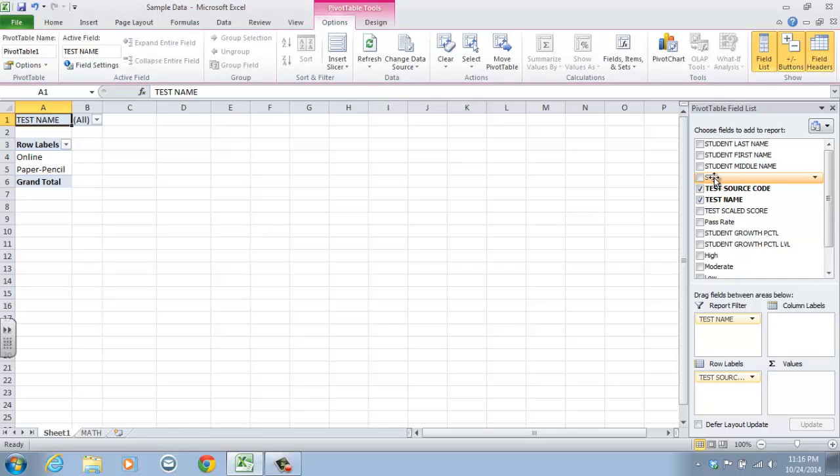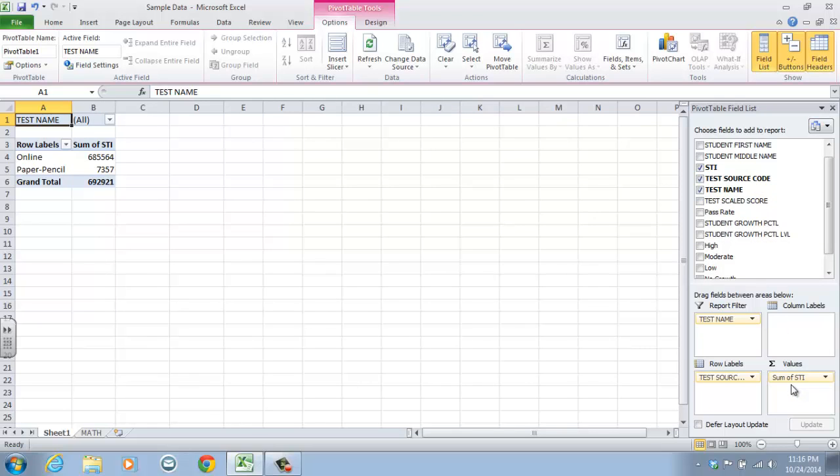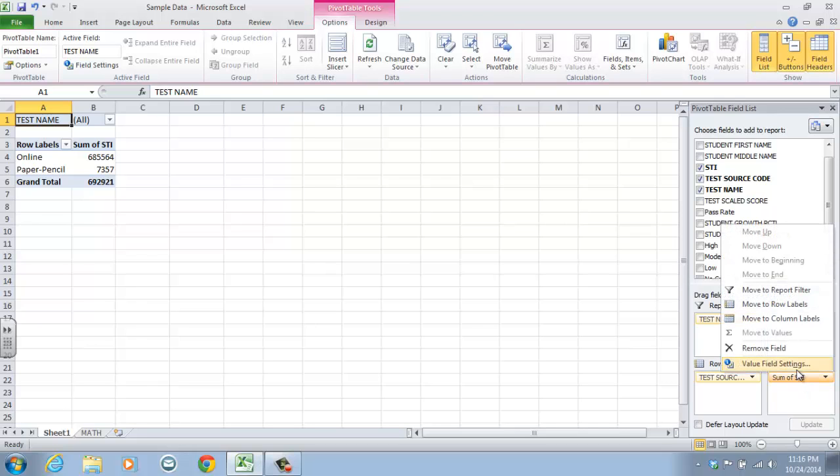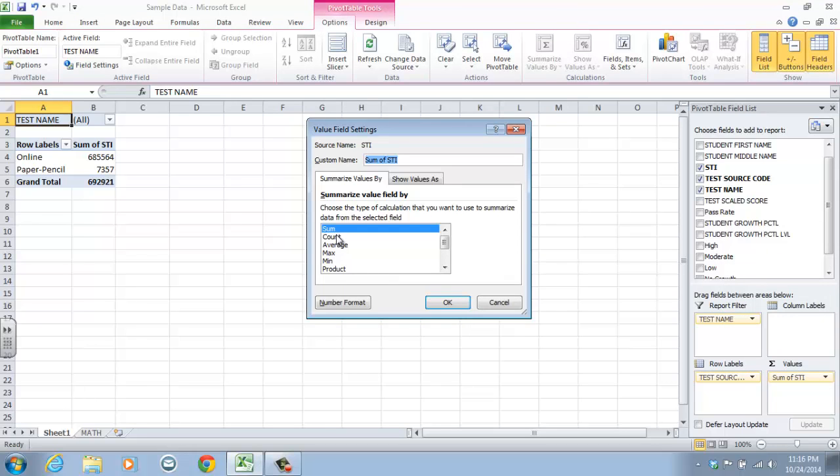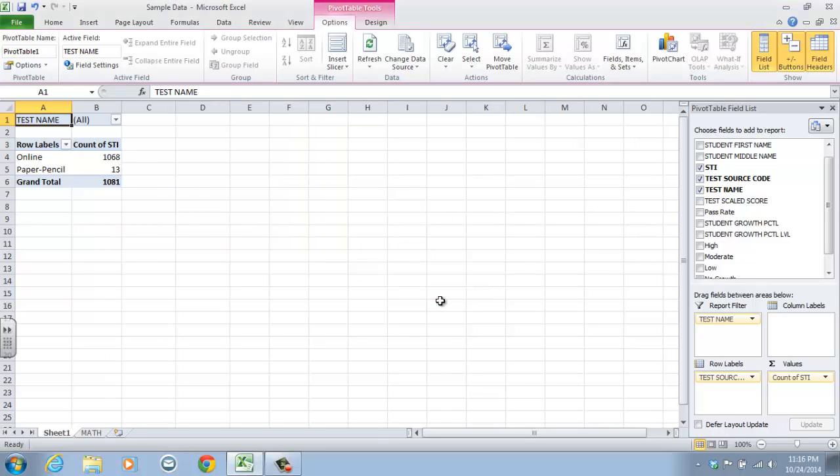I like to always keep the number of students in my charts, and the reason why I like to do that is because it keeps things in perspective. It also ensures that you know exactly what you're dealing with and if your data is correct or not, because sometimes when you're working with large data sets, if your pivot table has not captured all of your data, then making sure you have the count of students is always a good thing, because it keeps things, like I said, in perspective.